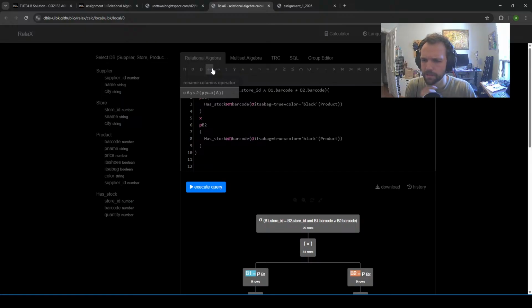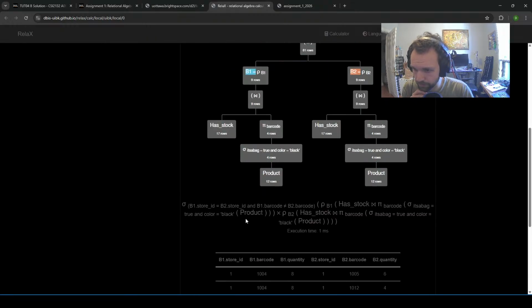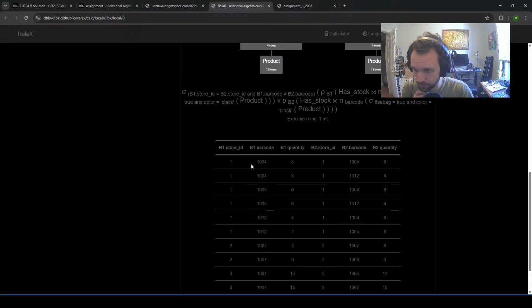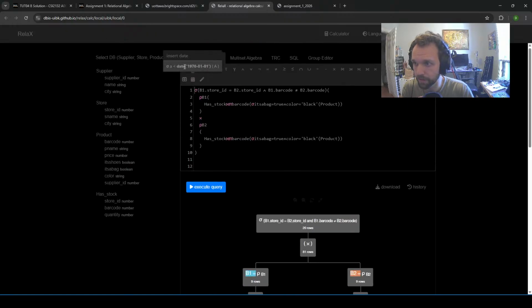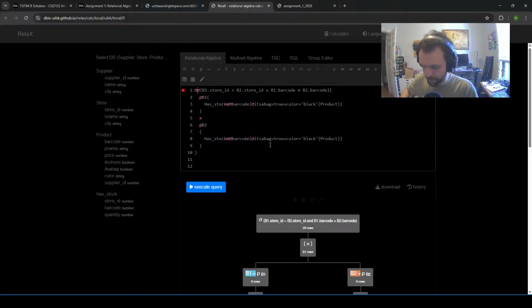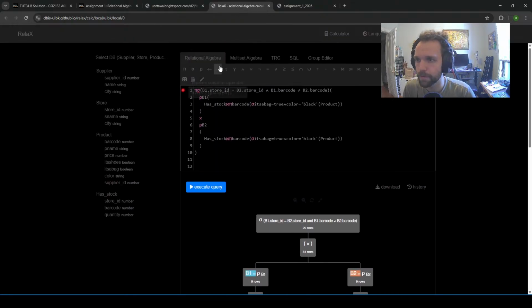Yeah, because I only want to select at this point B1 store ID. It should be equal in both cases. Okay, B1. I can rename it as I do it, can't I? I feel I should be able to do that.